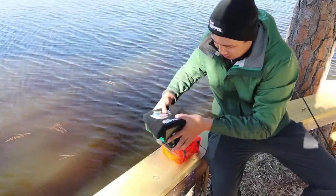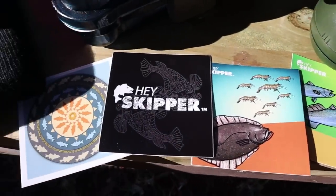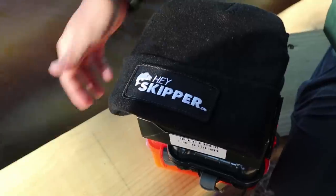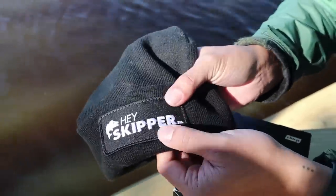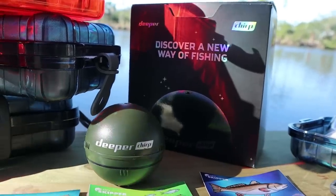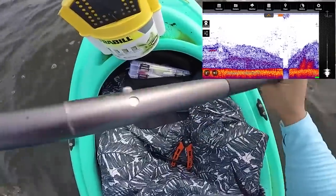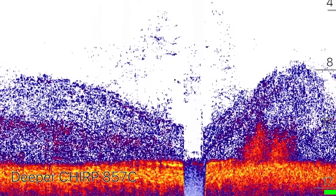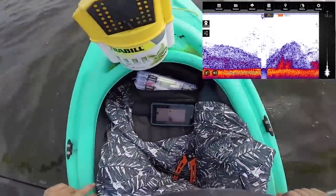First prize — we've got a huge first prize. Starting off with all of our favorite stickers that we've come up with — that's the sticker variety pack. A Hey Skipper beanie hat, brand new, with this really nice patch. And a Deeper fish finder — this is the Deeper Chirp, the best Deeper out there. It's a very lightweight little ball that you can cast out and it'll tell you the depth below you, the water temperature. It's very intelligent — it'll tell you what kind of fish are below you, and the structure. We've been using this for years.